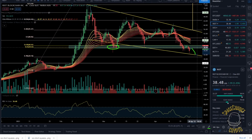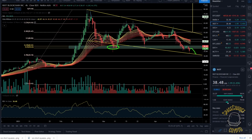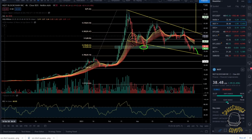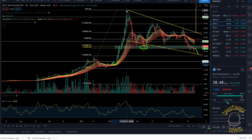And that would make sense too, because also we have a bearish flip here on the EMA ribbon. So we can see the EMA ribbon drop down here, seeing a lot of resistance in this area for $38, $39 on RIOT. And it makes sense too, because RIOT would have a further price to correct to instead of Mara, because it had such a gigantic parabolic move to the upside when we saw this initial move right here, starting here at around $24 all the way to its move to $80. So almost a 4x within the last week of this price action here, when Bitcoin was on all-time highs in the middle of February.